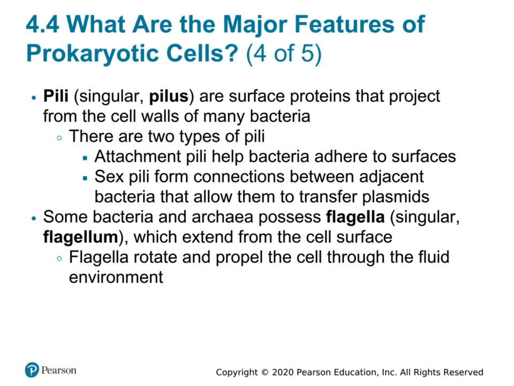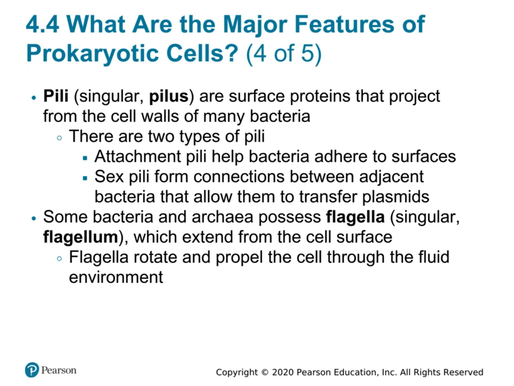Singular would be pilus. Those are surface proteins that project from the cell walls of many bacteria, and there's two different types. There's attachment pili and sex pili. Attachment pili help the bacteria or archaea adhere to surfaces, whereas the sex pili are going to form connections between two different adjacent bacteria. They're going to help them transfer genetic material, usually those smaller plasmids.